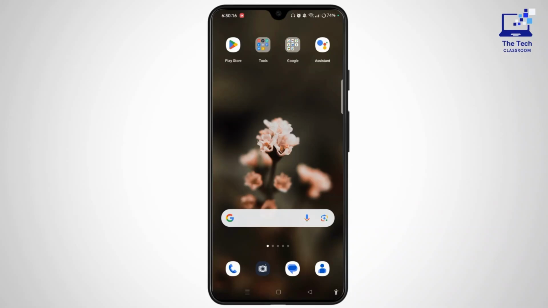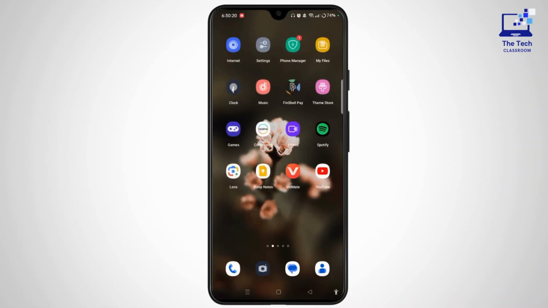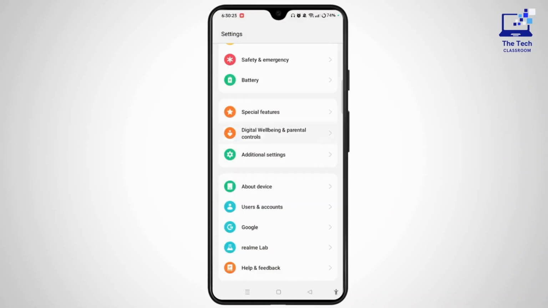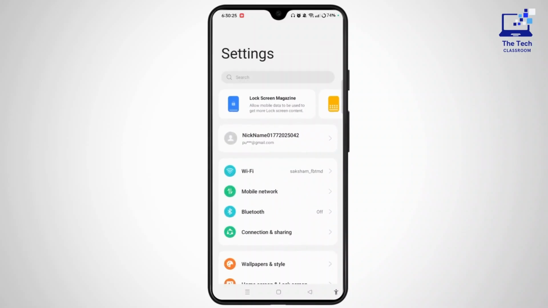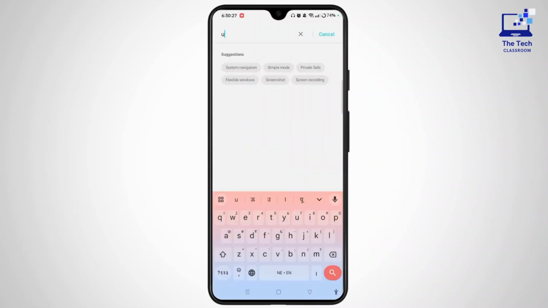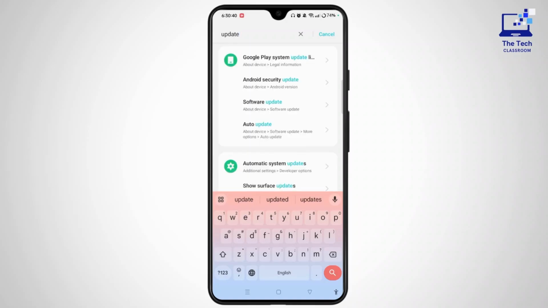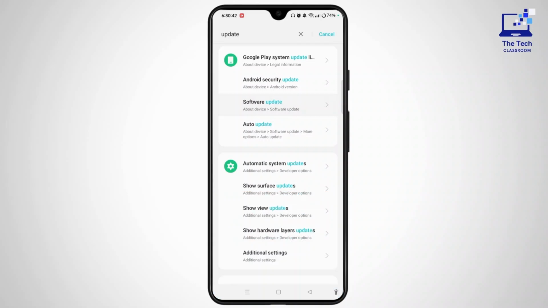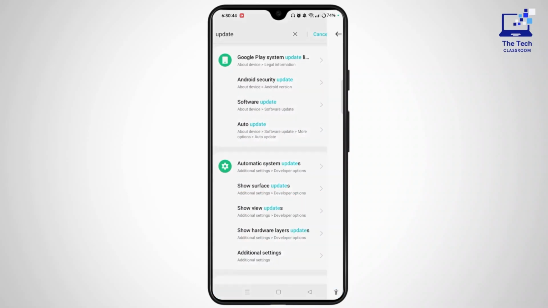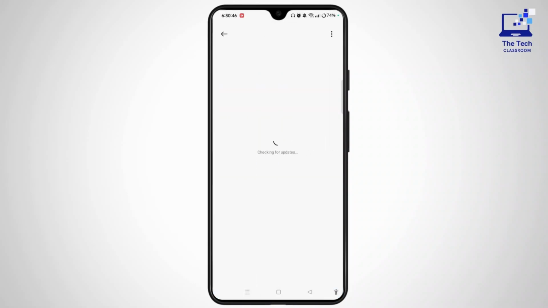So to get the latest emojis, you will need to check for the software updates. Open settings on your Android phone. Scroll down and tap the search bar at top of the screen. Search for updates and then you have to wait for a while until you find the option for software update. So tap software update and if there are any updates of software, simply install it and make it to the latest version to fix this kind of issue on your device.